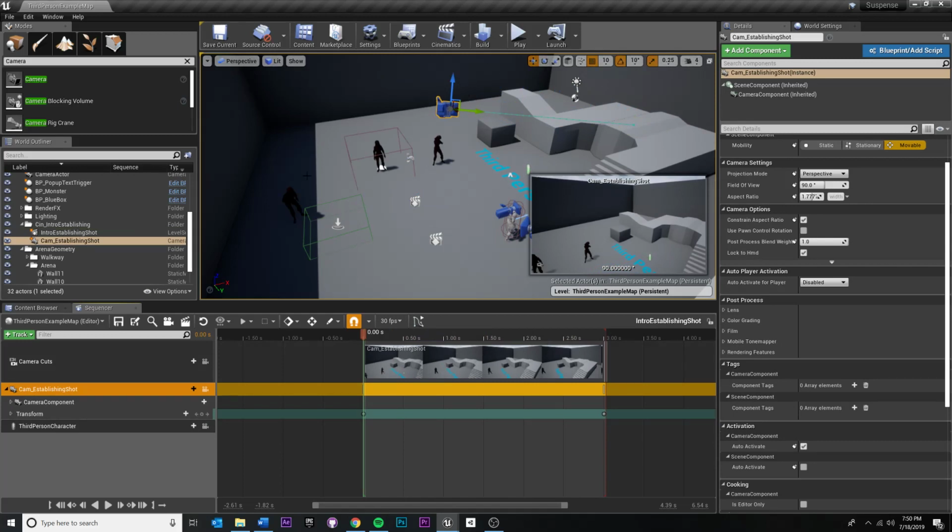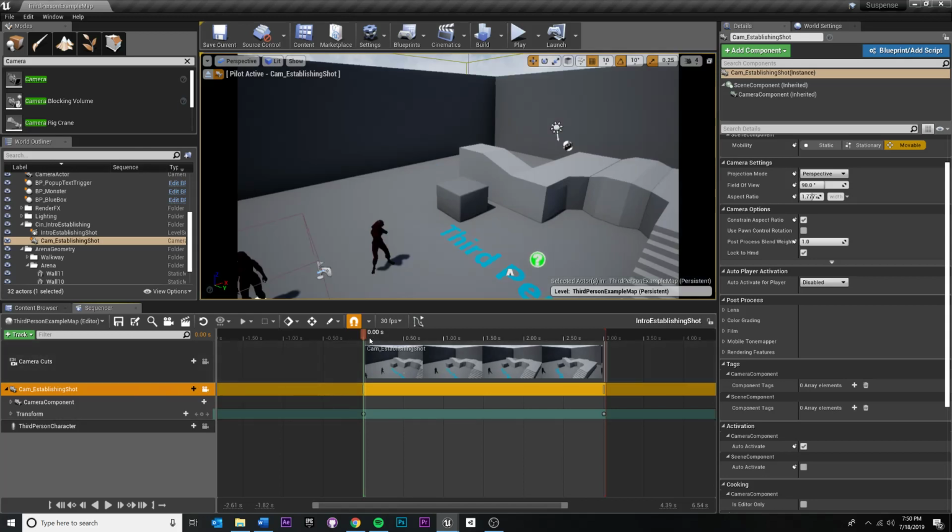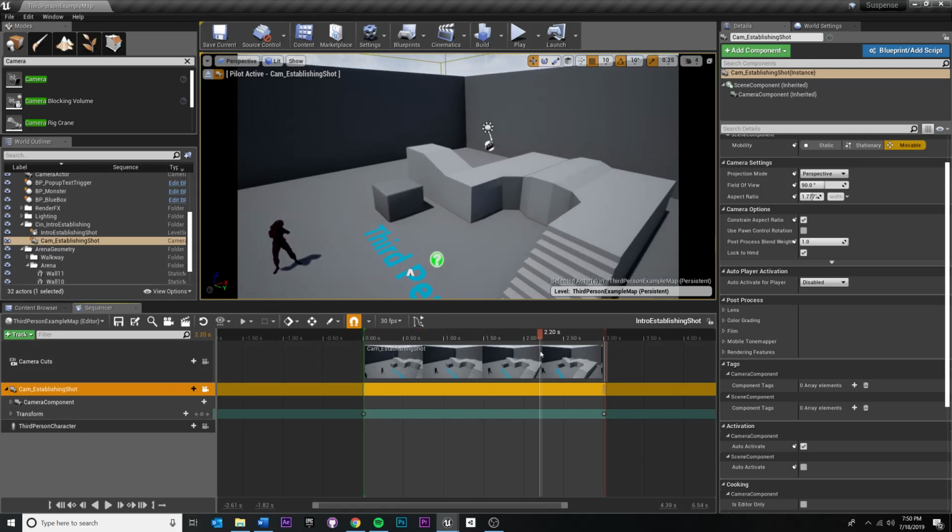Also, a quick note, if you want a higher res view of what this preview is looking like instead of down here, I'm going to show you this, but I would just say be a little careful. Right here, on this camera establishing shot, if you click this little button, what this is saying is lock your camera to the viewport. Maybe that's not what we want. Hold on. No, that is what we want. Okay. So if you click this button on a camera track, when we play, it will actually preview that in your viewport.